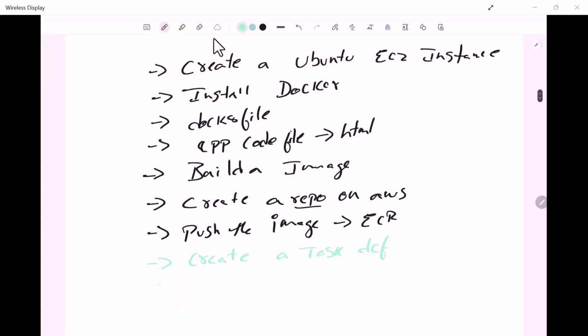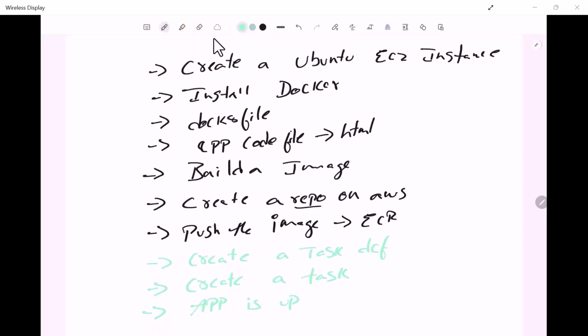After creating a task definition, we will create a task or a service, and then we will see our application is up. Okay, these are the steps that we are going to do to make sure that our container is up and running on the AWS ECS service.